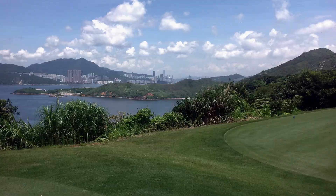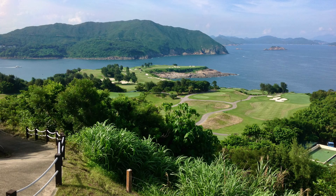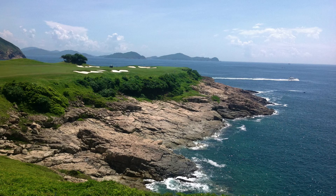The golf course shown here is Clearwater Bay Golf Club, situated along the Pacific Ocean. I believe there is an ocean view on each of the 18 holes. In the past, this course has been hit by typhoons, which is the name for a hurricane in the western Pacific Ocean. The impact of the ocean surge from that typhoon covered the fairway and green.